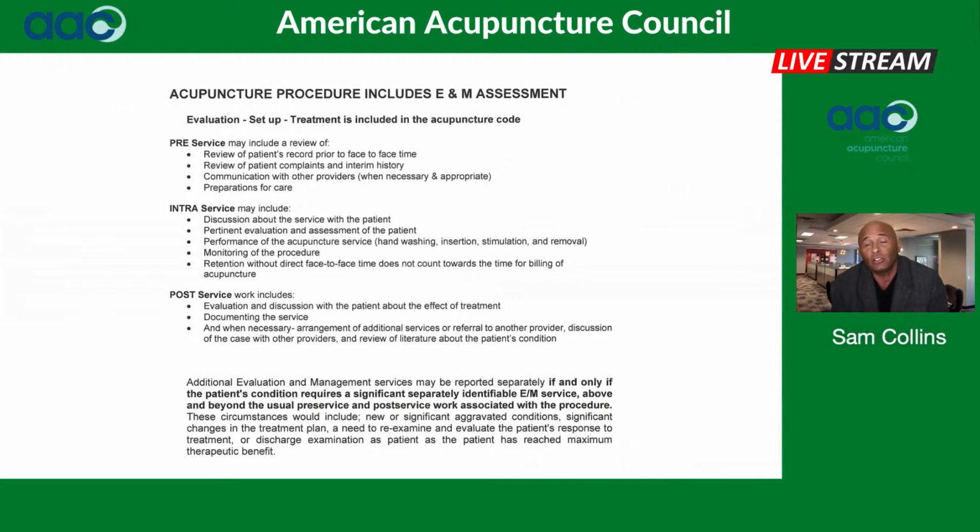And this is why it says specifically in the CPT manual, what you see at the bottom here. It says additional evaluation and management services may be reported separately if and only if the patient's condition requires a significantly separate identifiable E&M service above and beyond the usual pre and post-service work associated with care. So in other words, we're saying, no, this is not the one that we do day to day, but this is the one above and beyond.